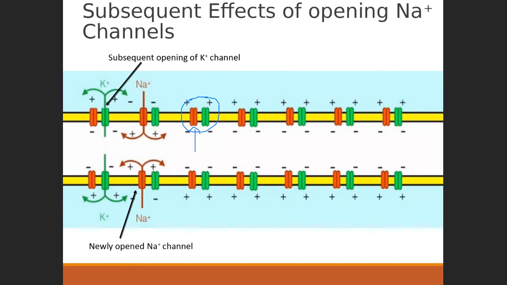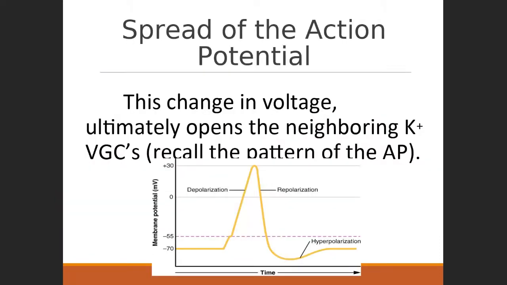I've often called this our circumference of influence. When we open up one sodium channel and we see that sharp depolarization, remember, all we need to do is get to minus 55 millivolts. Anything over and above this is simply overkill. So as long as the next pair of voltage-gated channels is close enough so that the first pair can still hit the threshold value of the next pair, then we will see those dominoes fall.